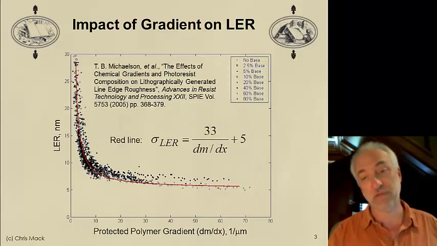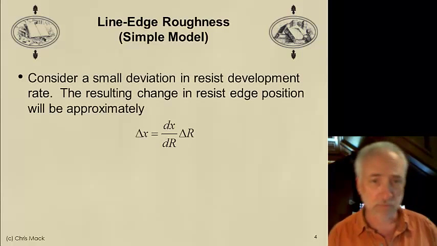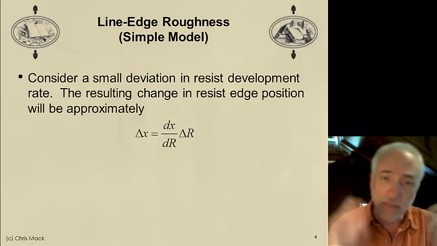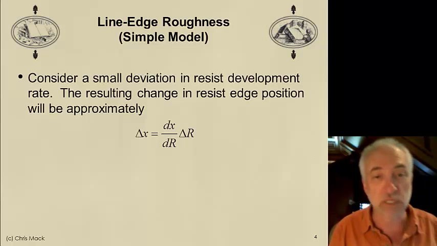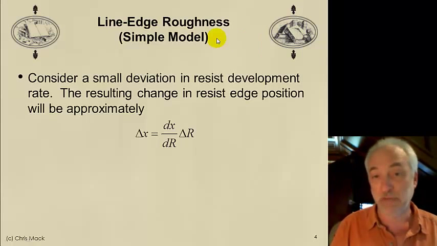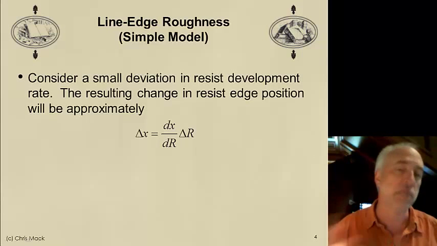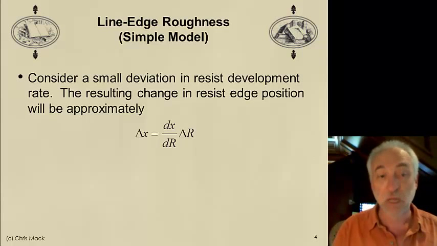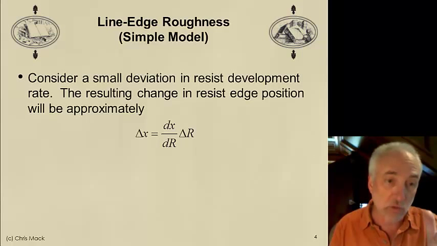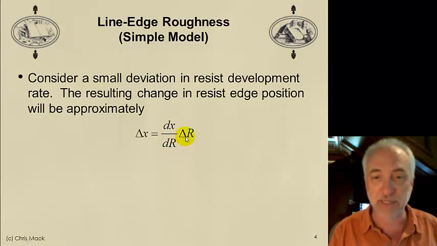But what is the cause of this specific form of how LER varies? Well, a very simple model, which other people have proposed as well, goes something like this. I'm developing away my photoresist and then just at the very end, just before the development is stopping at the line edge of my photoresist, there's some small error in development rate. Call that error delta R. Some small fluctuation caused by any of these things we just talked about. Numbers of photons, numbers of absorption events, etc. But the result is a fluctuation in the development rate. Well, how does that fluctuation in development rate translate into a deviation in the edge position? Well, a simple total differential says delta x is going to be the derivative dx/dR times delta R.